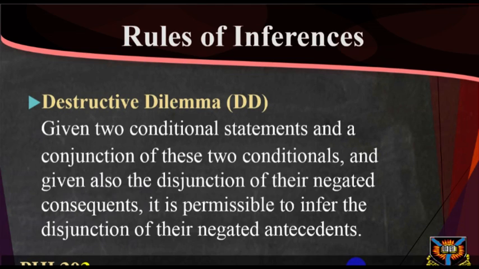The second point is that we can only apply the rules of inference to complete statements and not to part of statements. For instance, the rule of modus ponens cannot be applied to the following argument for the reason that A is only part of a complete statement. A or B, then C. A, therefore C.